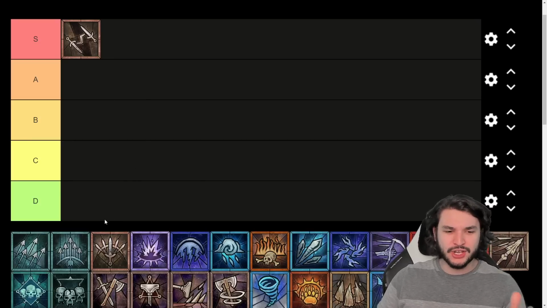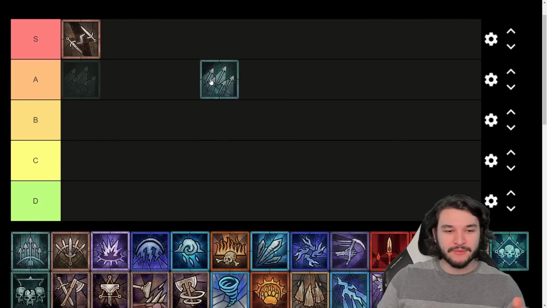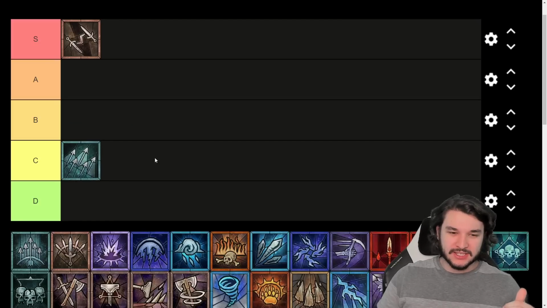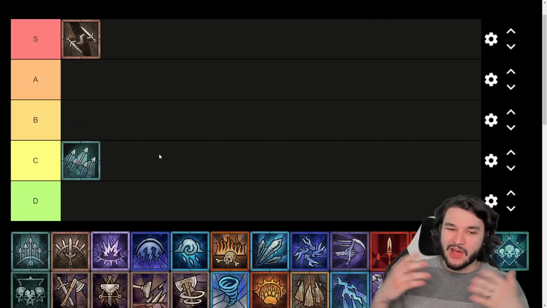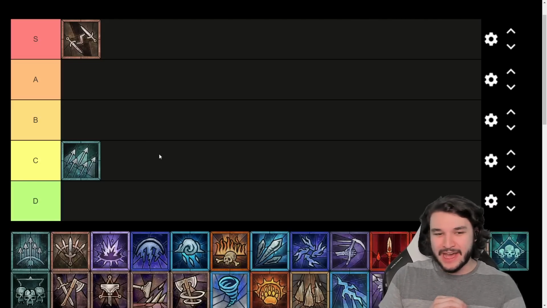Next build, we're going to have Rapid Fire. Rapid Fire, I'm going to say for speed clearing, is probably a C tier build. I might adjust this at the end, by the way, but starting out here, I think I'm going to put it in C tier. It's an average build. It's not particularly great. It's not particularly bad.